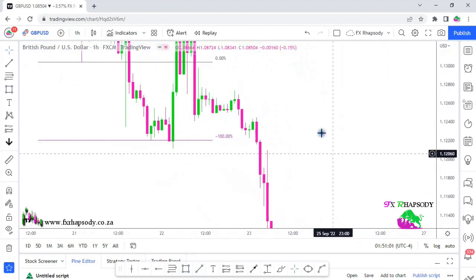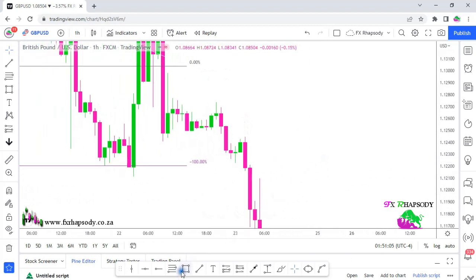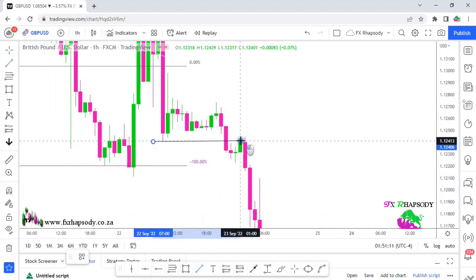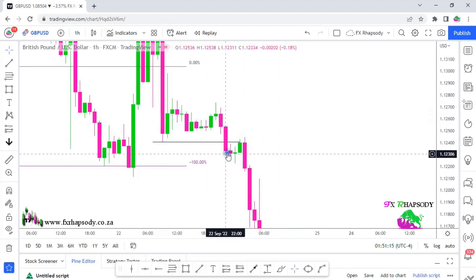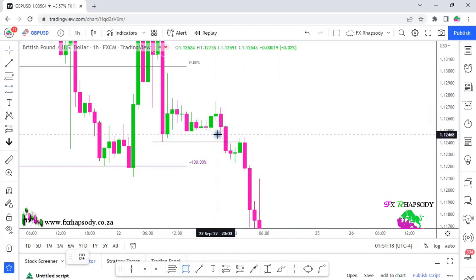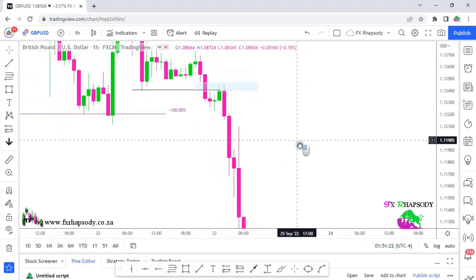If you did miss that entry, you go down and zoom in a little bit. With this break in structure over here, you can see a little bit of consolidation happening. When price came there, you had a nice little break area in this market. Price consolidated there, broke that structure, created another fair value gap that was filled, and then price continued downwards.